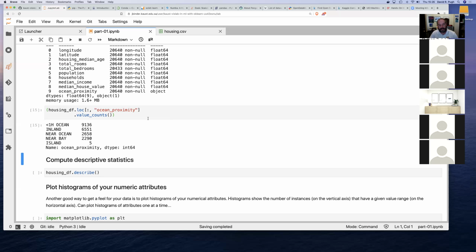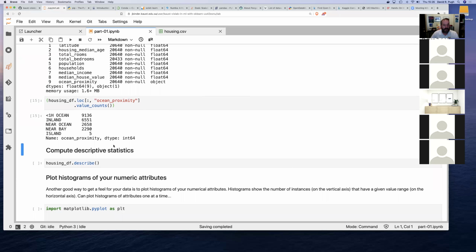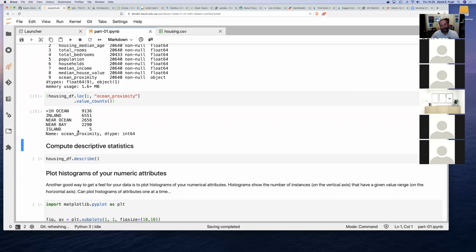So now we're starting to look at the data, and we should be thinking about, okay, we want to build a model to predict housing prices. So we're trying to get a feel for what relationships in the data we might be able to use to predict housing prices. But also we should see here that there are only 5 census block groups that are on an island. So 5 observations are probably not going to be enough data to help us make useful predictions about the impact of being on an island on housing prices, things like this.